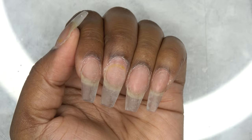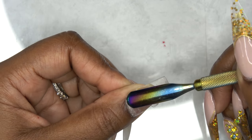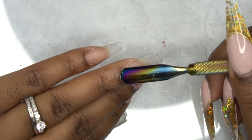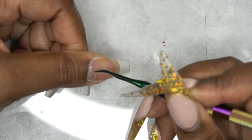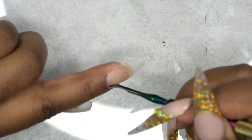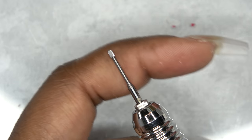So for the fill-in part, I am just going to push back my cuticles. I got my cuticle pusher from Alpha Brush, but I don't think they sell this one anymore — any cuticle pusher will do. Then I take the opposite end and just kind of lightly scrape away the dead skin from the nail plate. Be very gentle. This video is sped up, but you want to be gentle.